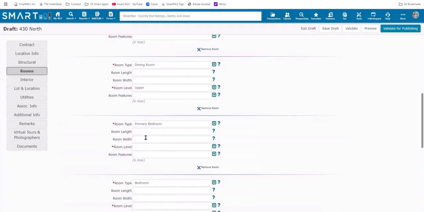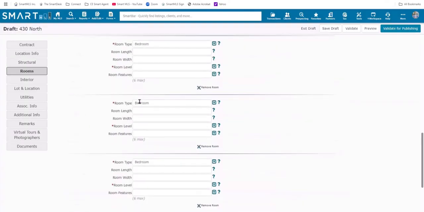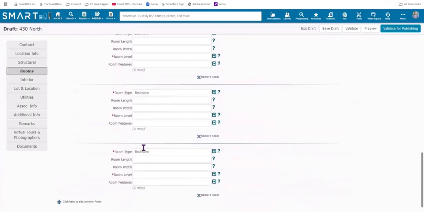You could put the room length and width, not required, but you could. The room level is required. We have a lot of people that need, say, the primary bedroom on the lower level or main level due to stairs and things of that nature. So that's why we added that. But we have to have 5 bedrooms down here. So we have 1, 2, 3, 4, and 5. So technically, we're all set. We're all done here. We do have to put the levels on here, and then we could go ahead and move on. But let's just say we didn't.